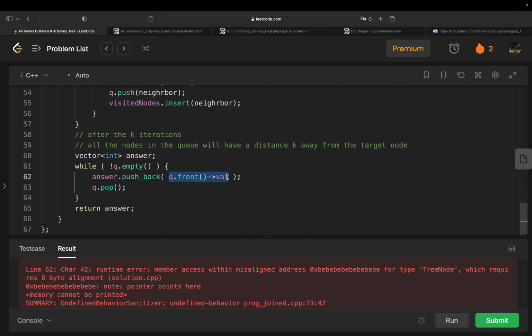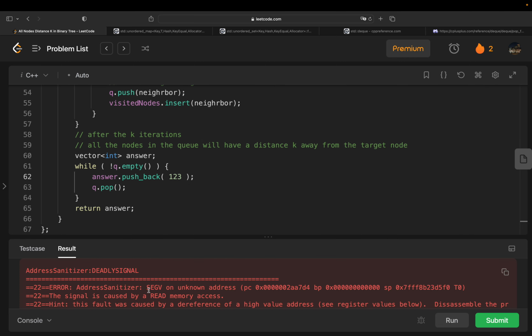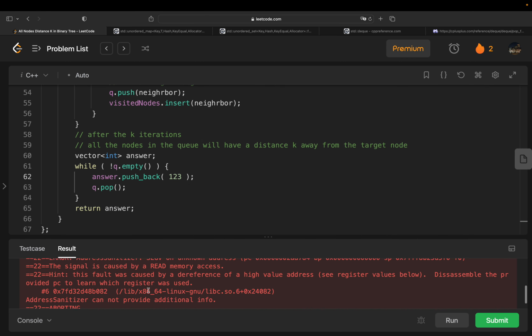Let's say insert a random value in it. What's wrong? What's wrong? Empty.